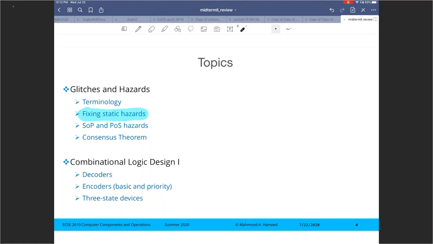Then we went into the concept of basic and priority encoders. You guys also did a studio on decoders and encoders, and my goal with that was, once you do a studio, you actually see the decoders and encoders working, so that will solidify that understanding, which was mainly logic expressions, drawing schematics and symbols, but when you actually see it work, it kind of solidifies those ideas.